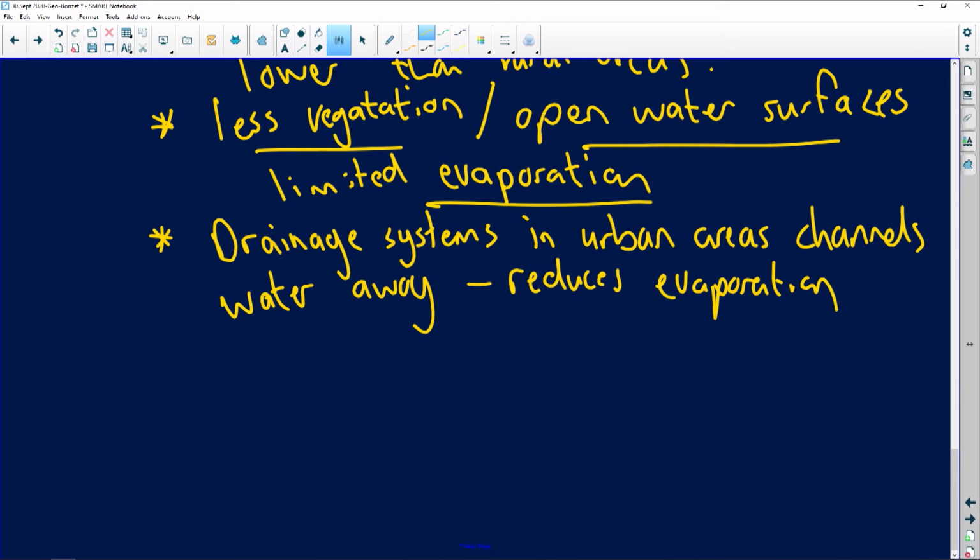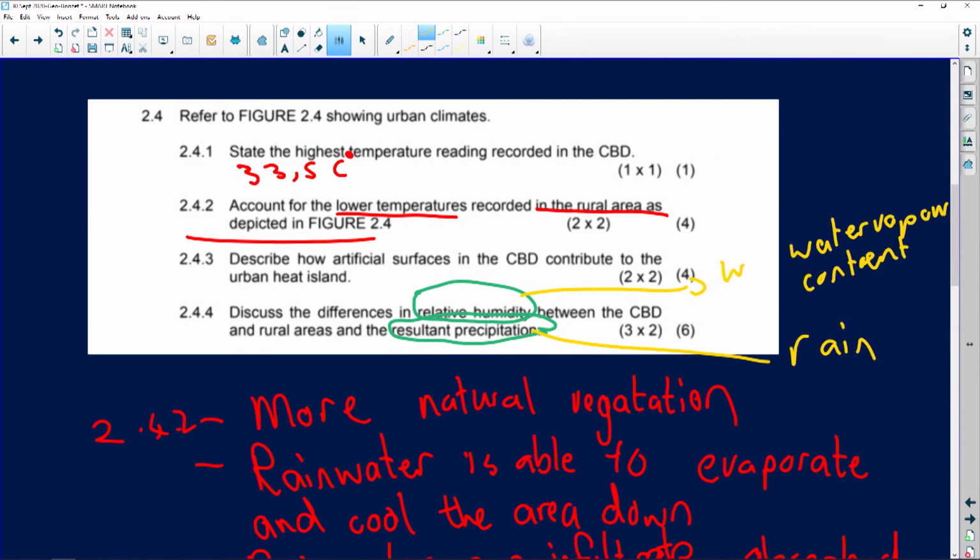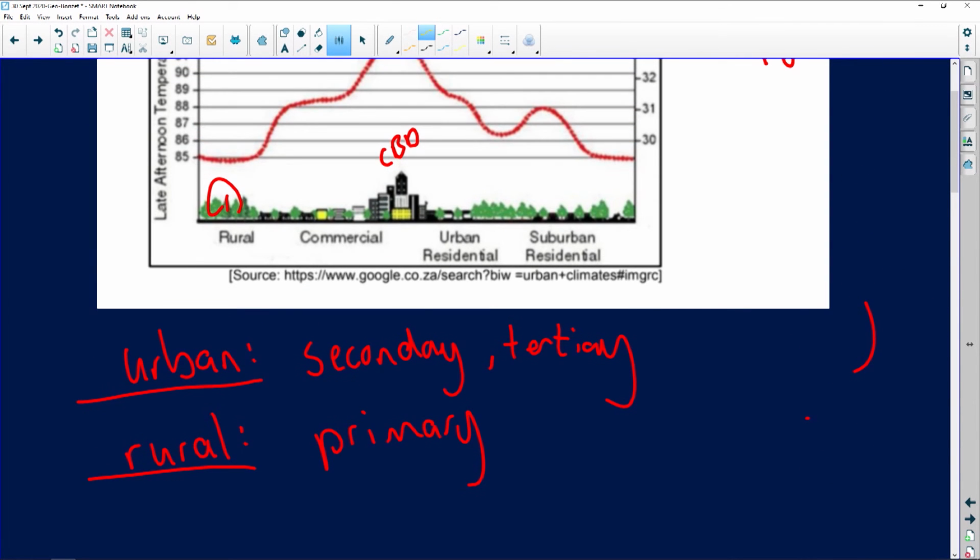Okay. Now, coming back to our figure, I want you to remember this. If you look at the CBD, let's assume it rains over there. What happens to that water? It creates immediate direct runoff. The water goes away. It disappears immediately. Okay. It goes into our drainage systems, it channels into there, it washes away. Okay. But when it rains in the rural areas, what happens? Okay. It gives time for infiltration.